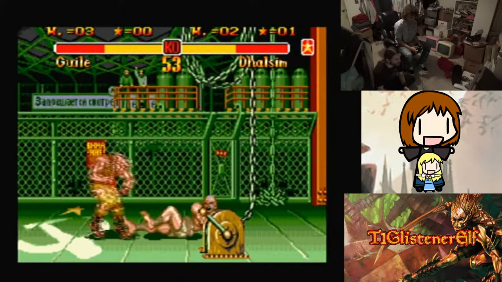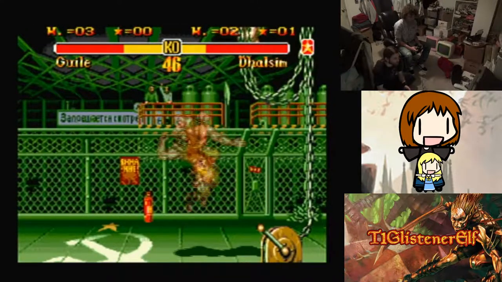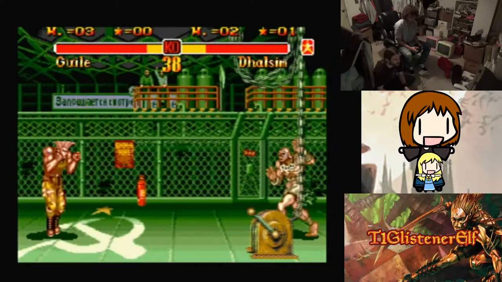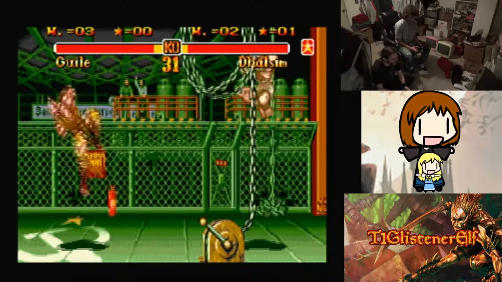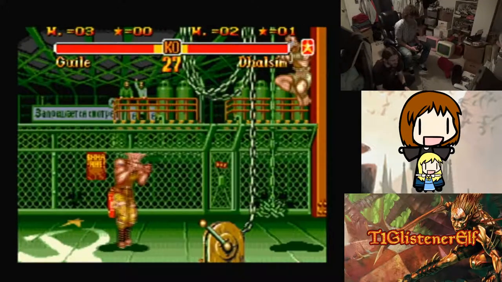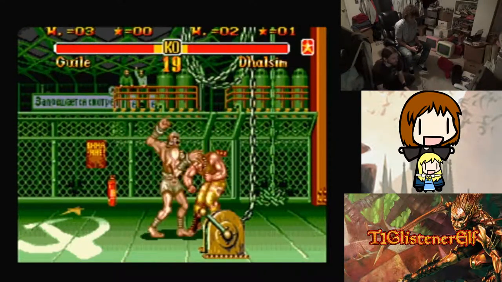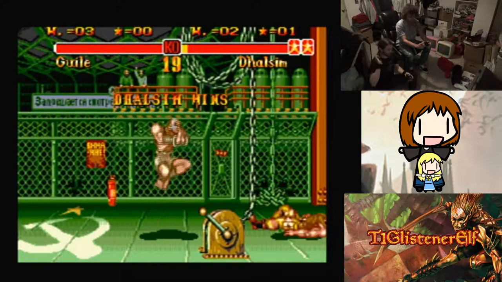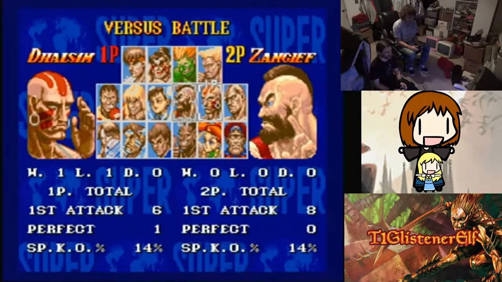Good cross up. This is where having a projectile would be nice, because I can't get in. I'm Guile. I'm a little slow. I'm not Cammy or something. That was forward, kick plus light. That was two things at once. Nice, dude. That's weird. Okay, yeah.